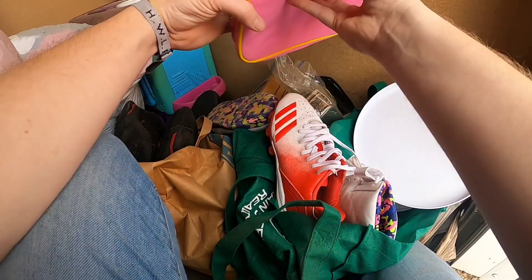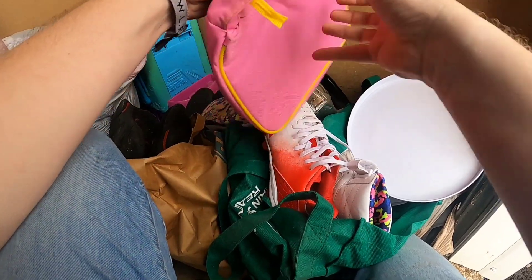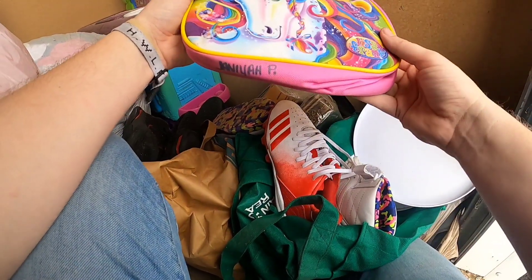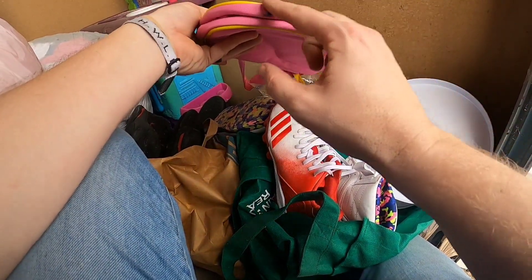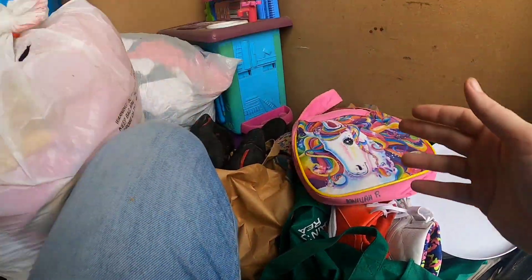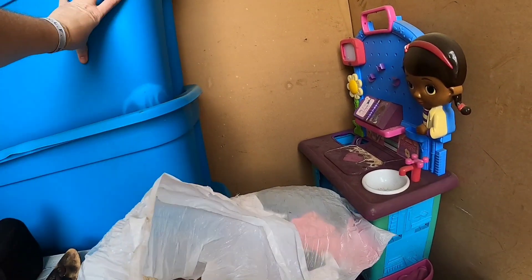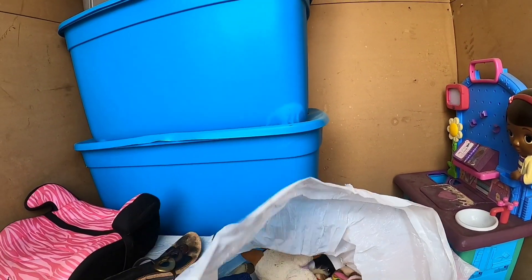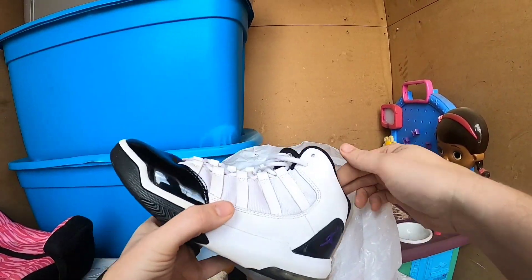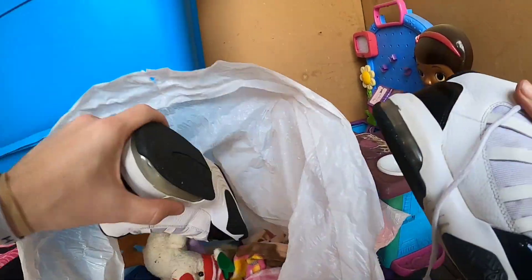Looks like Lisa Frank — probably newer, but people still love this stuff. It's got the name on it and my wife gets excited to see this stuff. Going through the bag and working our way back to these totes, hoping to see some more good stuff. Some sort of a good sign here — a little dusty, let's see how this one looks.